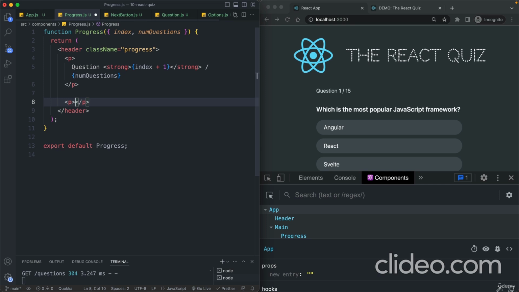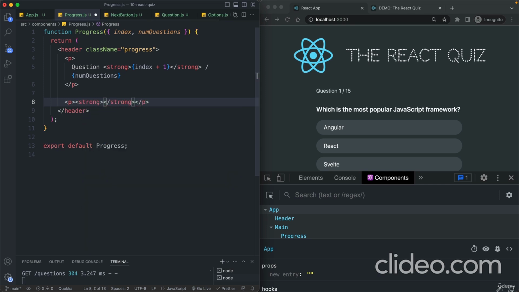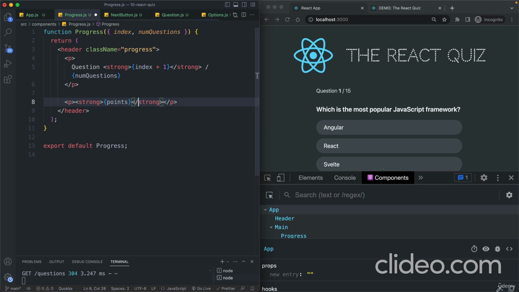Then next up, we want the current points. And again, let's make them bold. So that's points, and then out of all the possible points. So that will basically be the sum of all the points of all the questions. However, we don't have that value yet. And so, well, let's go compute it. Let's just write an x here.